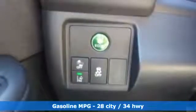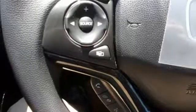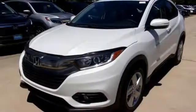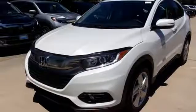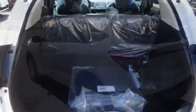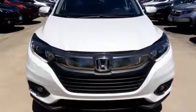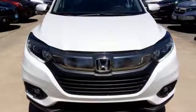Continuously variable automatic transmission, front heated bucket seats, streaming audio, air conditioning, power heated mirrors, external memory control, power sliding and tilting sunroof, doors and push button start proximity key, and inline four-cylinder engine. It's a Honda, so longevity comes standard. You need to drive it to believe it. See it for yourself today.